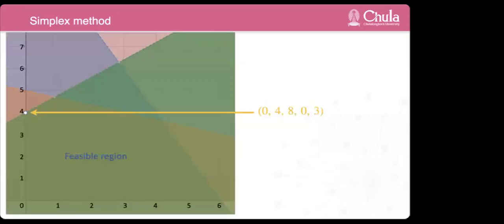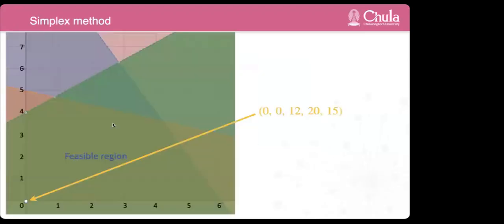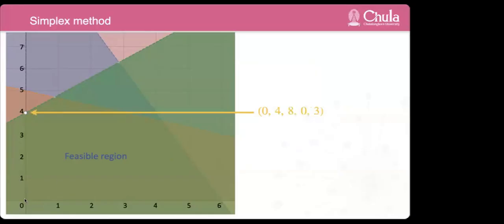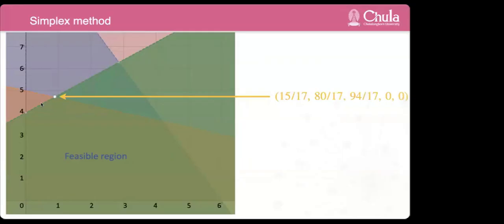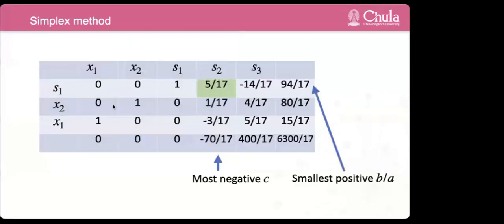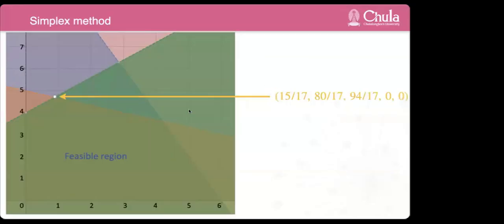I skip one point, you see. From the very first step, we start from 0, 0, right? And the second round, we move from 0, 0 to 0, 4, which is this point. And once we move through this one, we move to this point. Okay, you see this, right? This point.